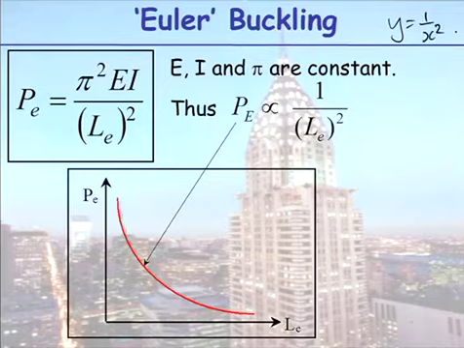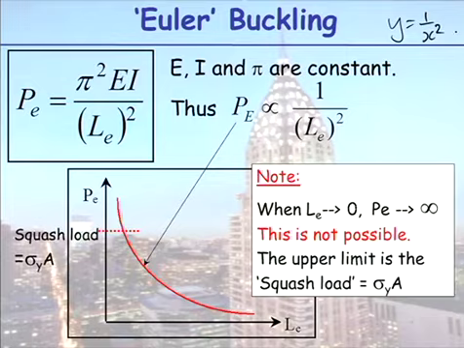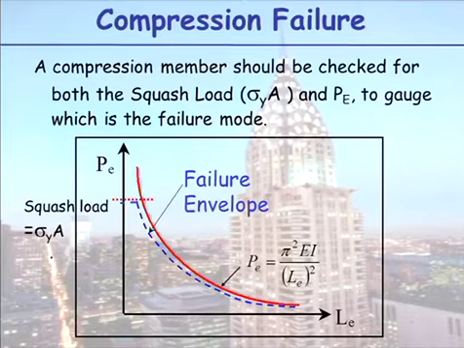But what this formula is telling us is that when our length gets really, really small, our buckle load goes to infinity. And that's not possible. That's what people forget about yield, and they say, oh yes, this member here can carry 2 million kilonewton. It can't. The greatest load it can carry we call the squash load. The greatest load it can carry is equal to the yield stress times the area. So we in effect have a failure envelope.